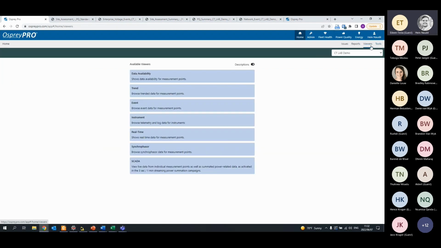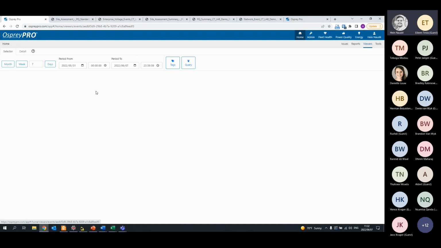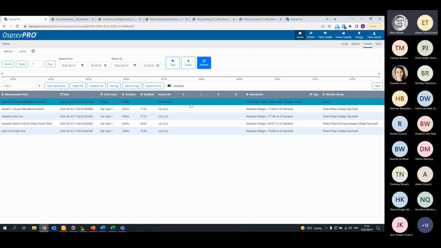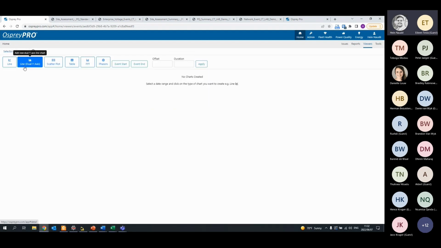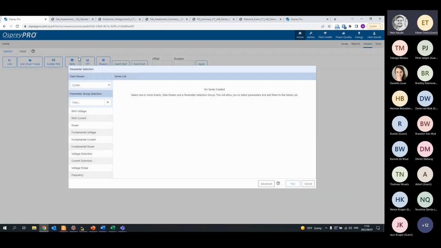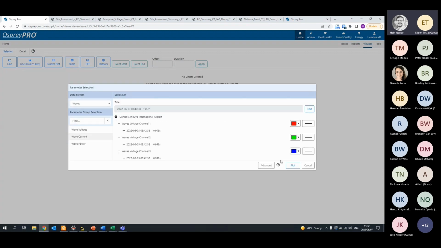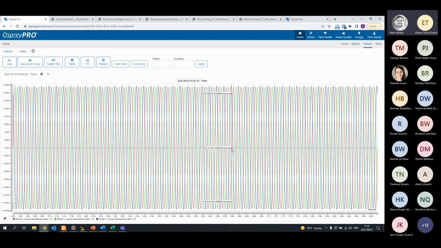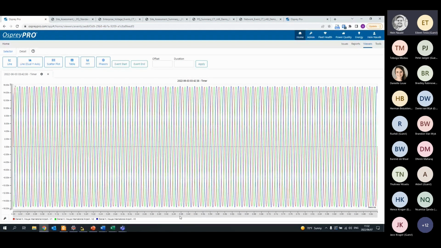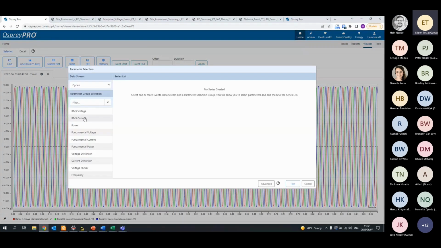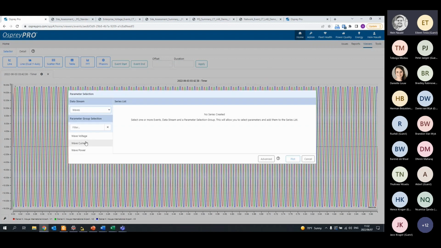And that is just basically what I've done here. So if I can just go back to the events, I've done a timed recording here. And now you can view that data the same way that you view normal events. So I can plot the waveform voltage during this recording. So here you can see the waveform data that I recorded during that timed recording. Here is the waveform current.